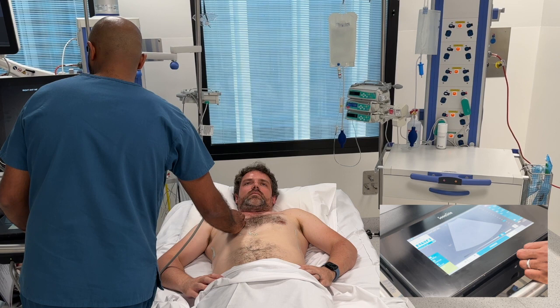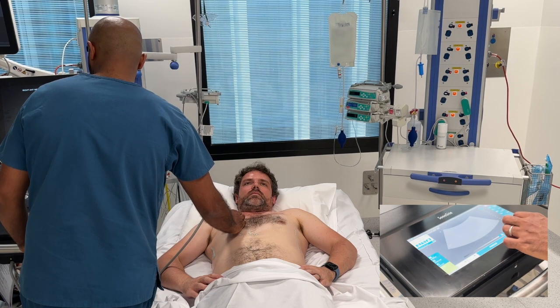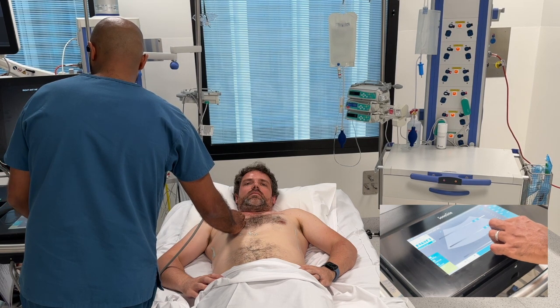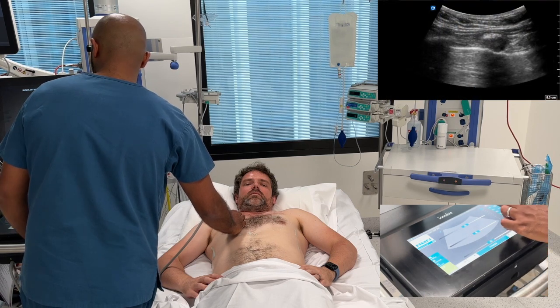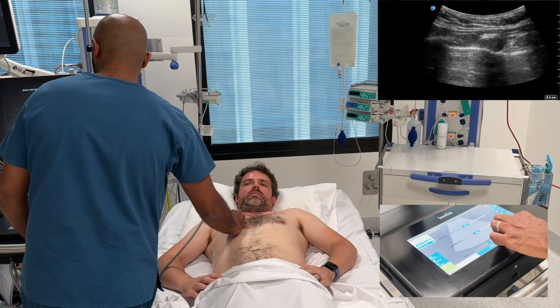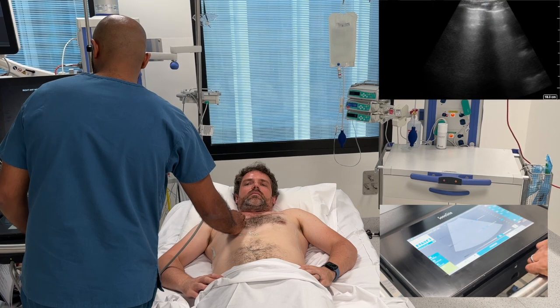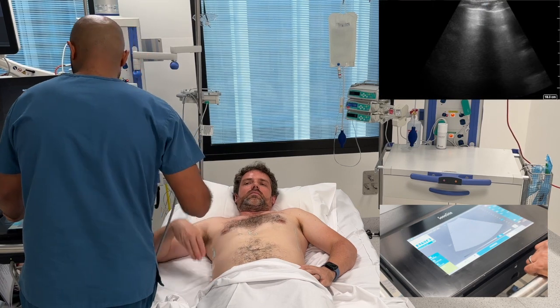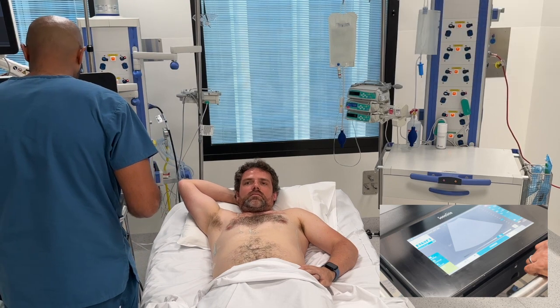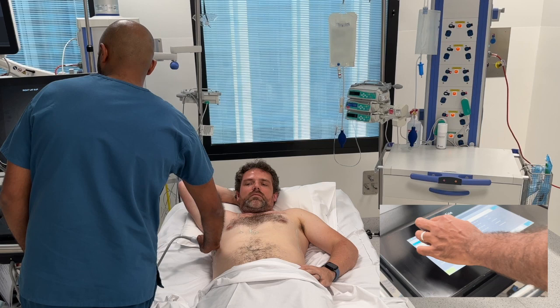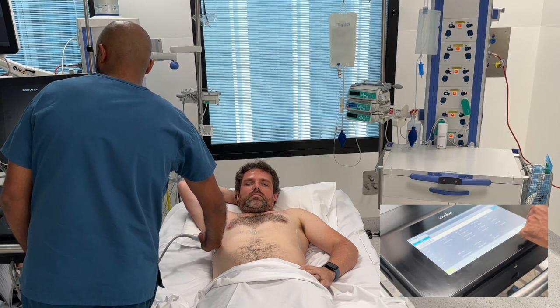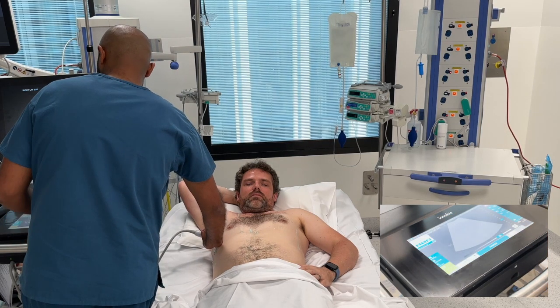Next, we move on to the anterior inferior section of the lung. Similarly, we find the 2 ribs and the pleural line and assess for pleural sliding. This excludes a pneumothorax. We then increase the depth to look at the full lung field, assessing for lung field abnormalities such as pneumonia and pleural effusion and B lines in acute pulmonary edema.